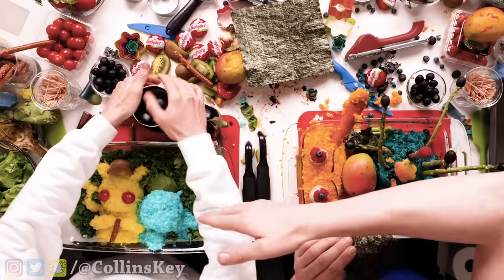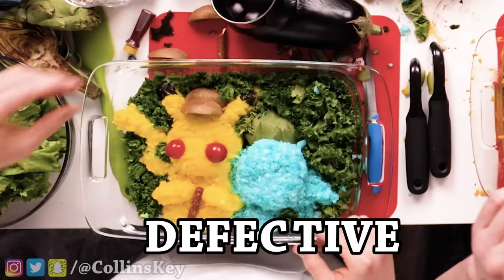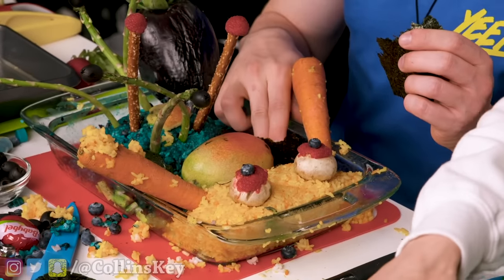Exactly, Devan. Yours is not looking like Detective Pikachu. It looks like Defective Pikachu. Mine is looking defective. Dude, yeah. What's going on with your guy's eyes? He's just having a weird night, man. It's just a little bit of a tough case to crack, you know?